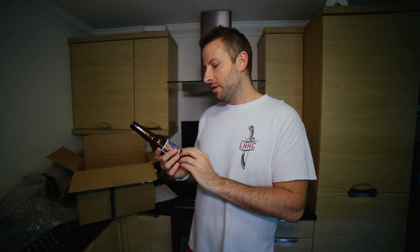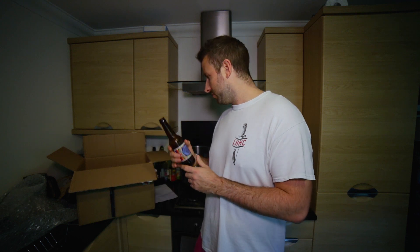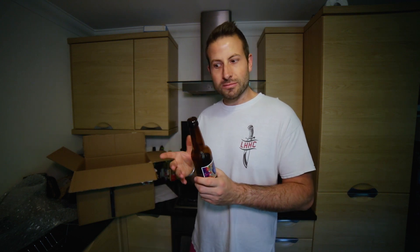For that one I used Challenger hops and Nelson Sauvignon hops, which is easily one of my favourite New Zealand hops. I think I also used another hop in there — I cannot remember it off the top of my head. But that turned out to be an amazing, beautiful, fruity beer. So hopefully with these hops we're going to end up with the same type of thing. Let's get started.